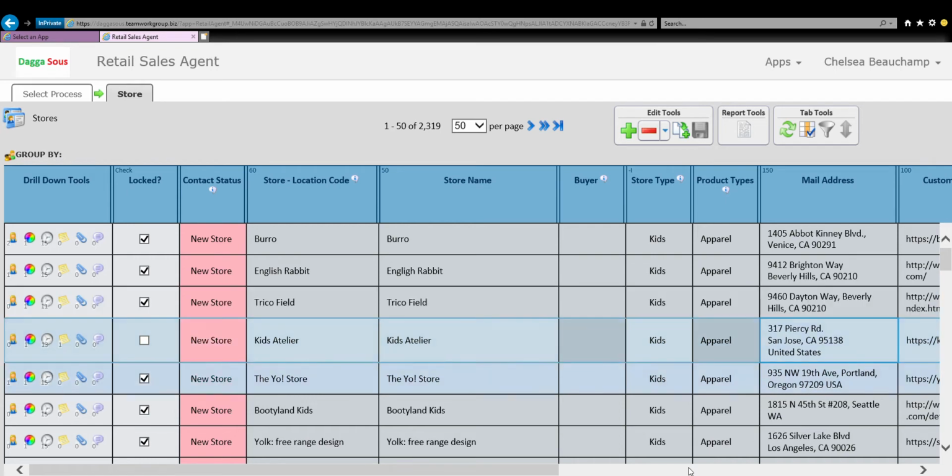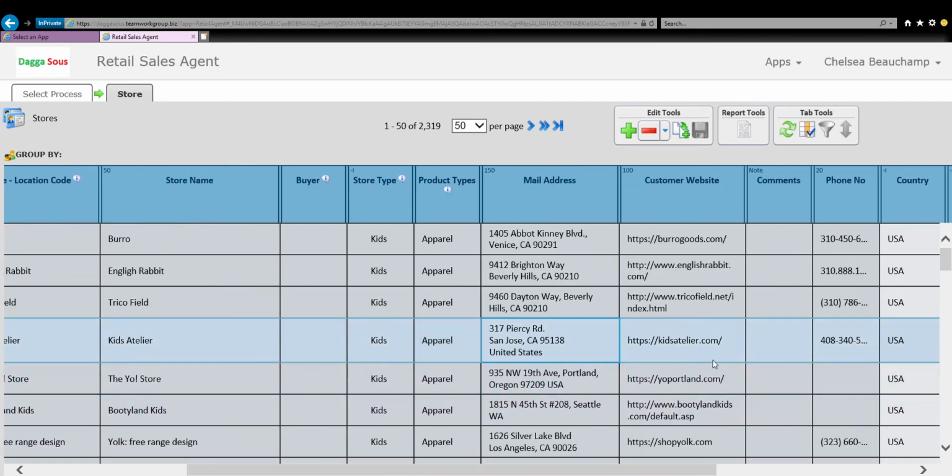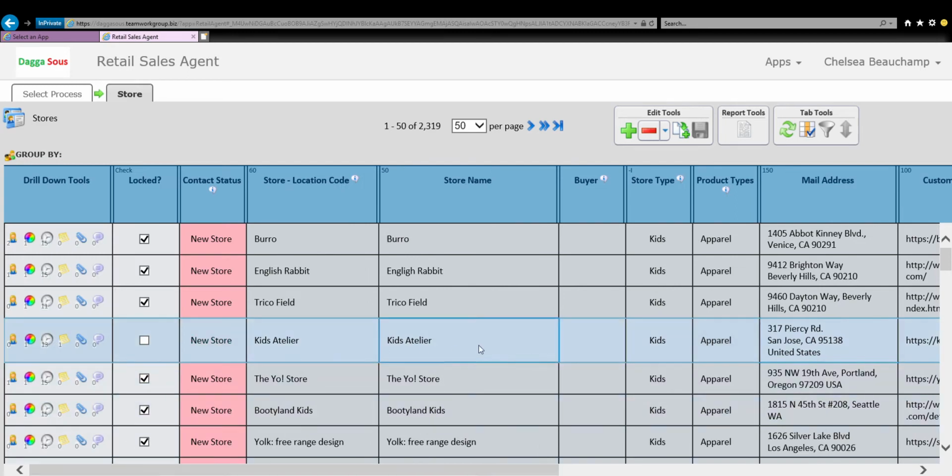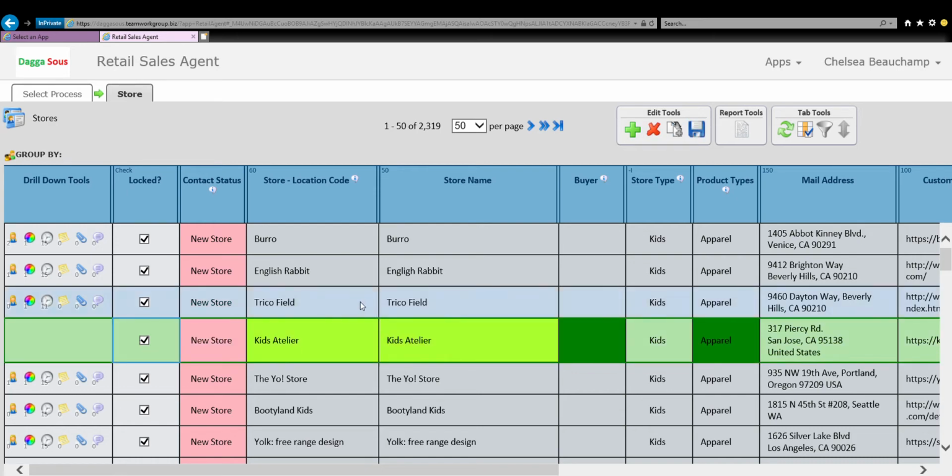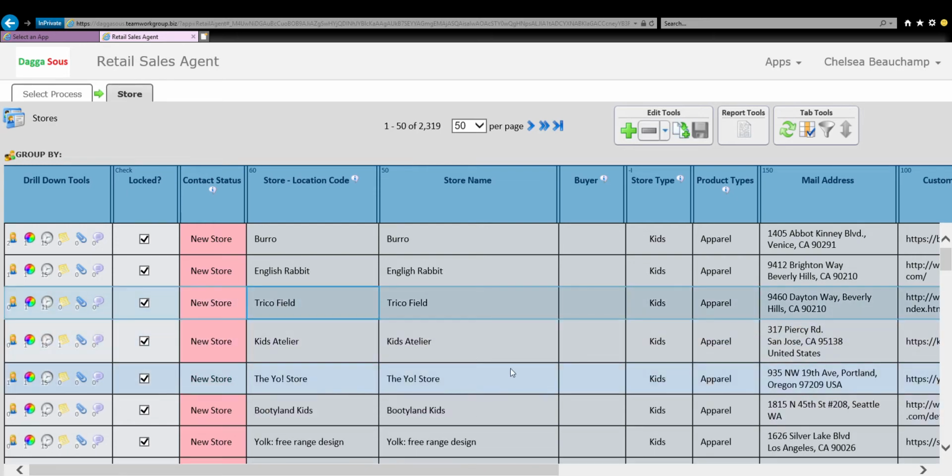So if you want to change the mail address or anything here, you can do so. I like to keep things locked as a precaution, so that somebody does not inadvertently change any of the data. And if you do change it, then we'll also know that you did change it.